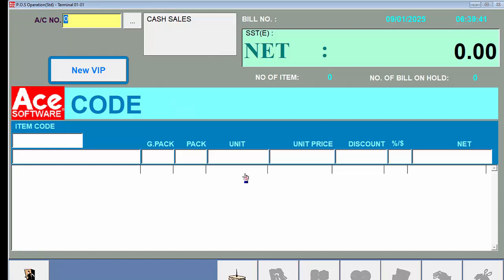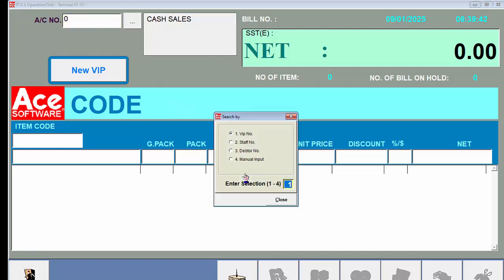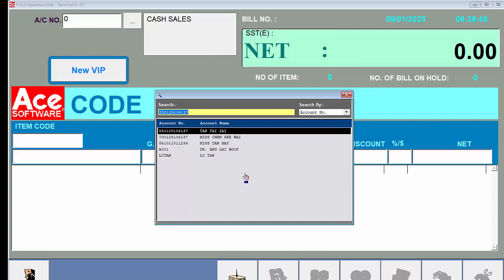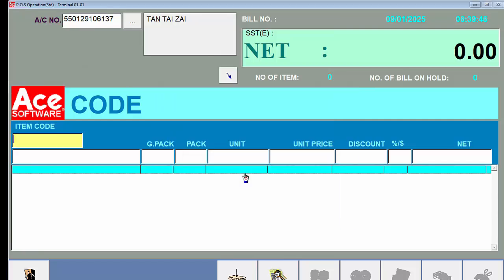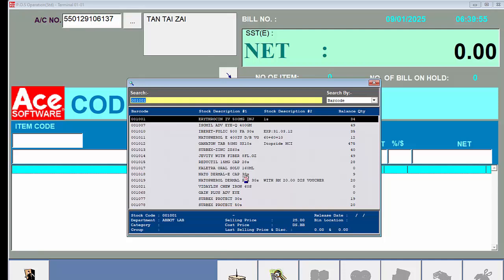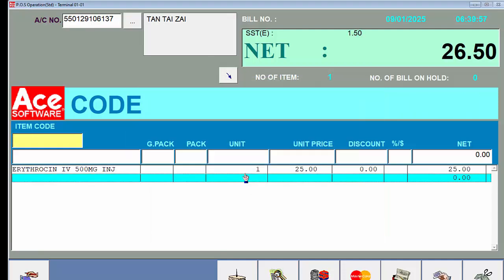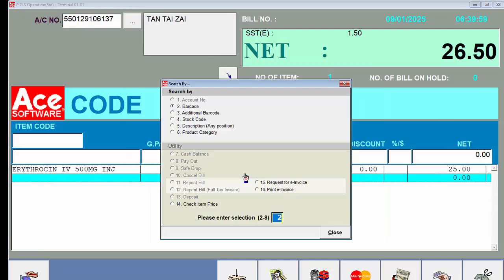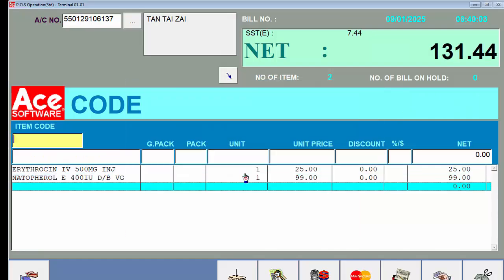So if you have a patient record, of course you have to ask what is the patient's name. For example, this particular person came in, and after your doctor has seen the patient and so on, you issue your drugs, the medicine for them. So you can actually key in what medicine you issued to them, for example maybe this one, and then your doctor's fees.